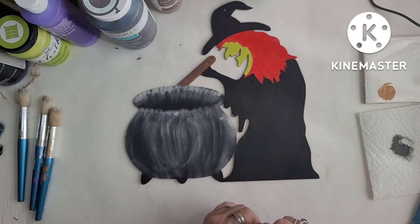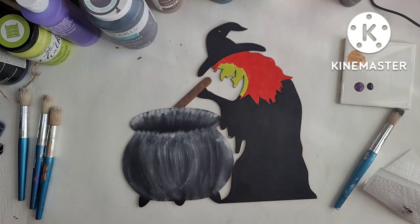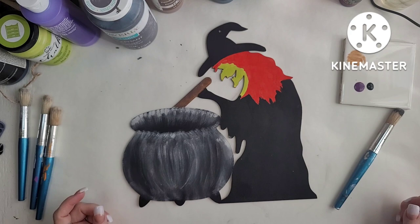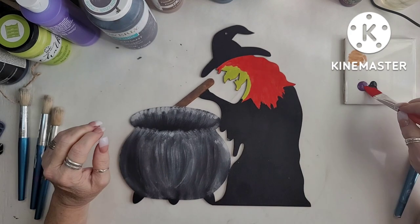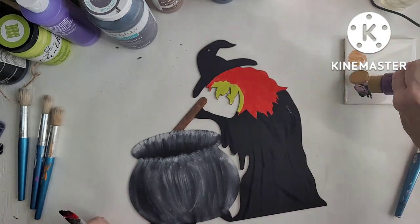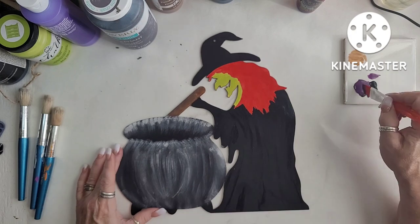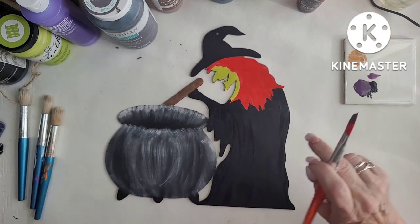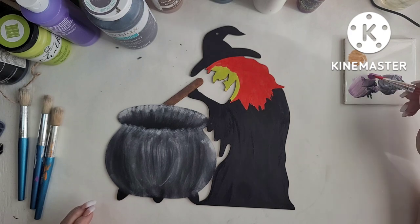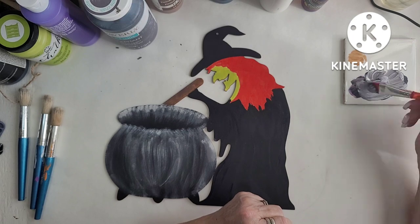You'll be able to see at the end, because I'm going to do more of that. Now I'm grabbing some, trying to think of what colors it is that I get started on. This is going on her cape, and I'm using a purple and a black and a white, and I'm just going to start. I do a lot of layering, and that's how I get to my final project.